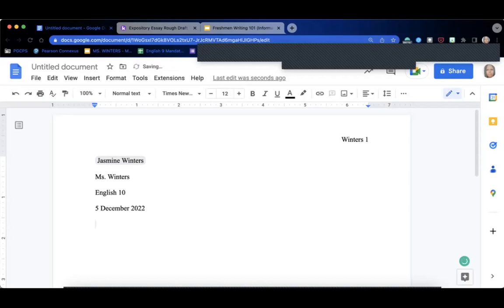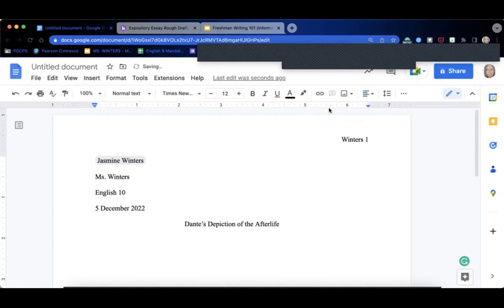Then you would hit enter. Click on align, click center align, and then write the title of your work. Do not bold, do not enlarge, do not underline. Just write the title and capitalize the words as you're supposed to. So my title is going to be called Dante's Depiction of the Afterlife. Plain and simple. Then I hit enter.